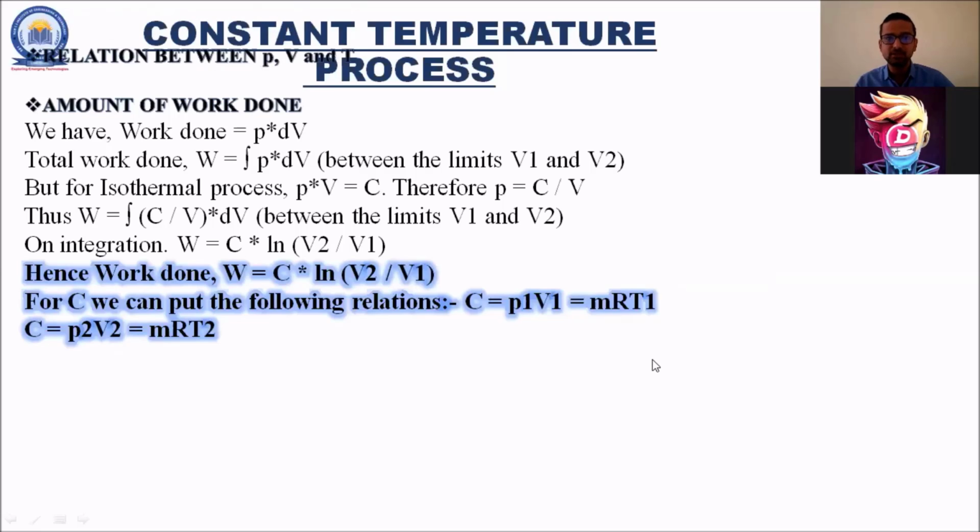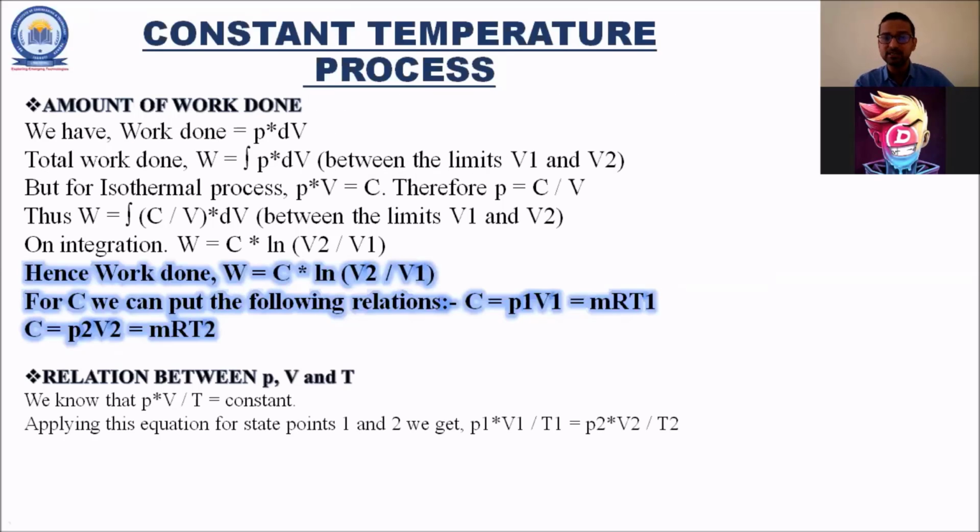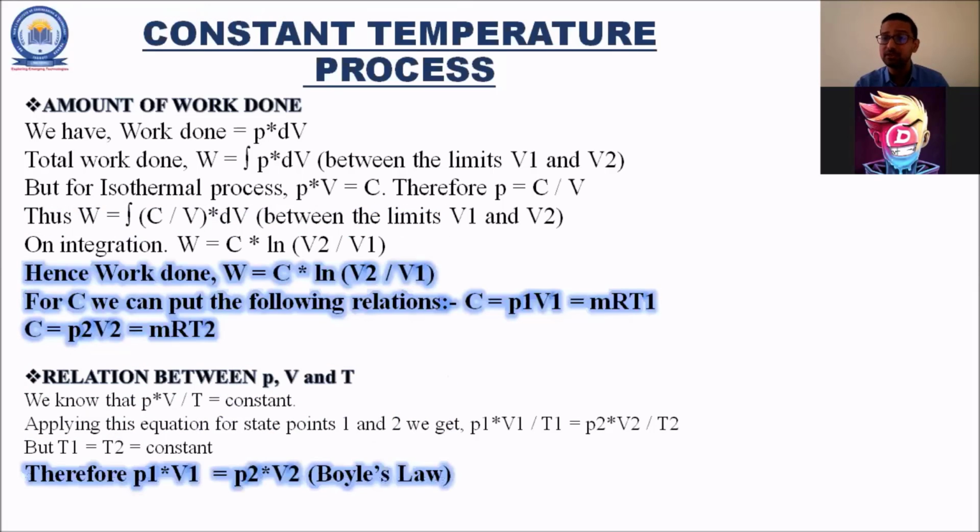So proceeding further, the relationship between the pressure, volume, temperature. Again using the same pattern, combined gas law, PV by T is equal to constant. So I can write down P1 V1 by T1 is equal to P2 V2 by T2. Temperature remains constant since it is a constant temperature process, so T1 and T2 will be cancelled out from both the sides. Finally we are getting P1 V1 is equal to P2 V2, and if you remember, this is the equation for Boyle's law.